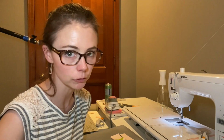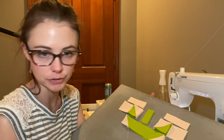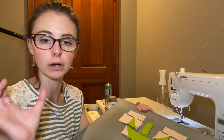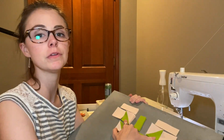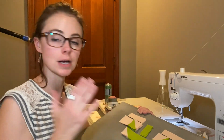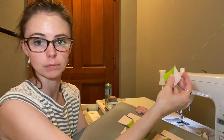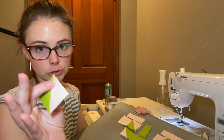Okay, so I've made a little bit of progress here. I'm going to show you I've got it laid out to do the top of the strawberry. Something I wanted to point out is that the top of this is coming together a lot faster than I expected, primarily because these 2 blocks, even though they're directional, you can sew them in the same way, and because you are ironing these seams open, they end up looking exactly the same. So you can actually flip these whichever direction you need to, which was really nice.